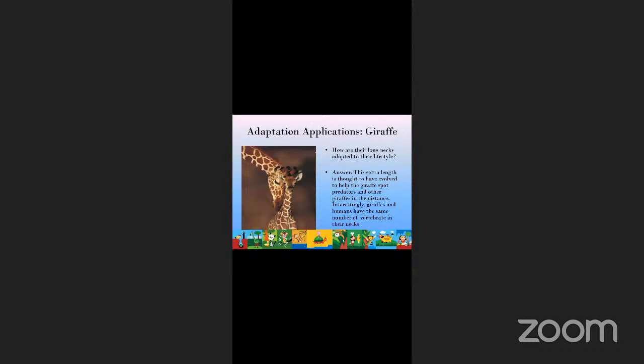Then another is the long neck. It's a very interesting thing, why giraffe is having a very long neck. This is also an adaptation. This extra length of giraffe is to spot the predators from a distance. If it is having a small neck, it cannot look for predators from a very long distance. So with a long neck, it can easily spot the predators from far away. To protect itself, it has adapted that particular physical adaptation. Okay, and the number of vertebrae is similar in both giraffe as well as in human beings. That is one interesting thing.